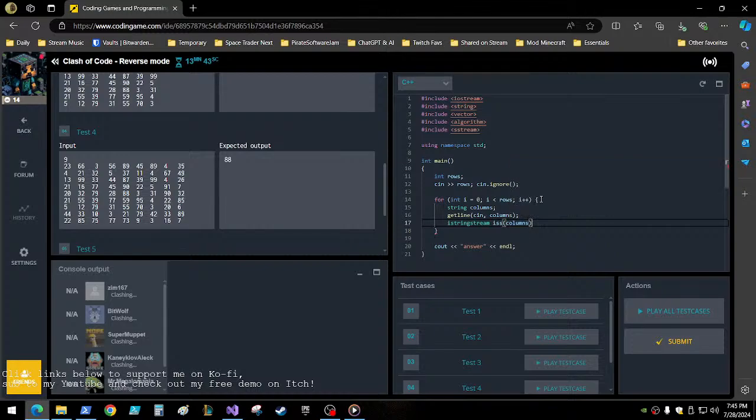Columns. It's rows and then rows. It's not columns. I don't like the way that is misleading.